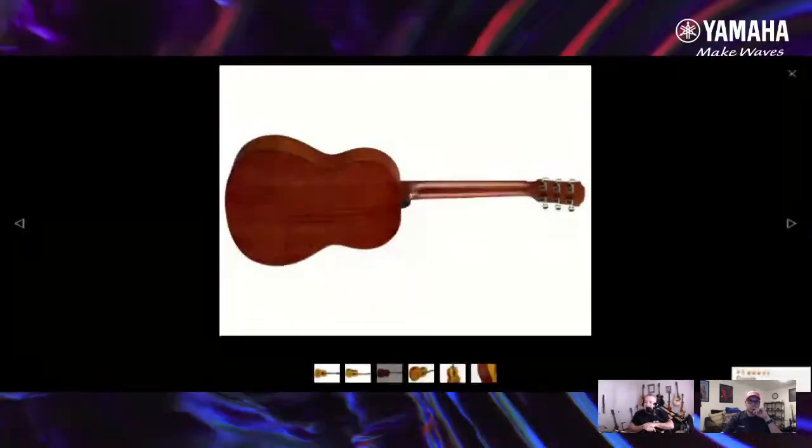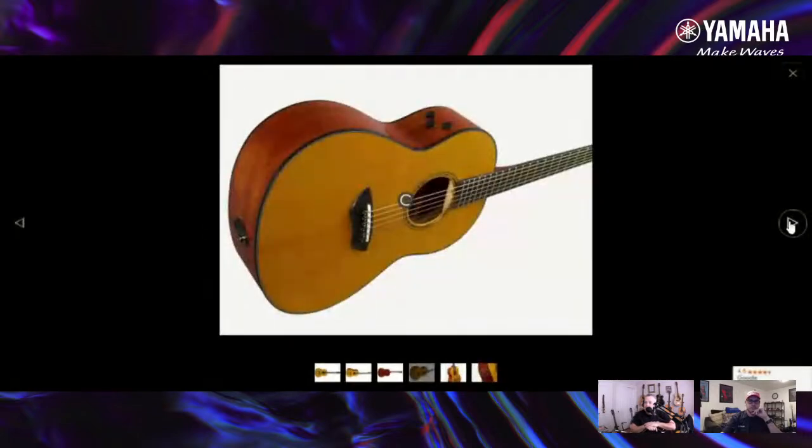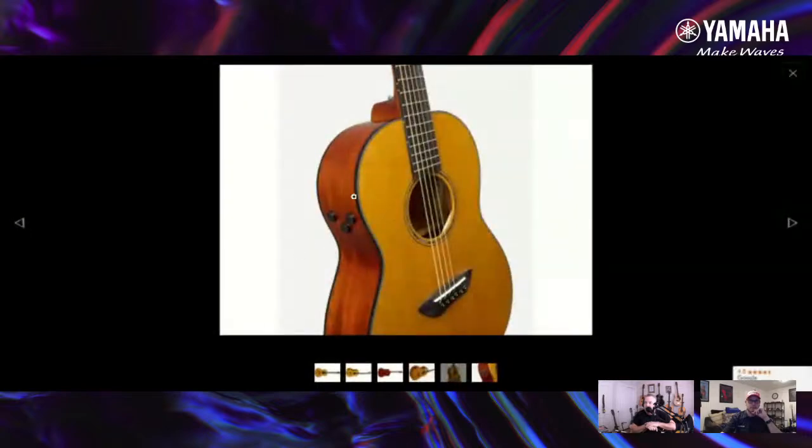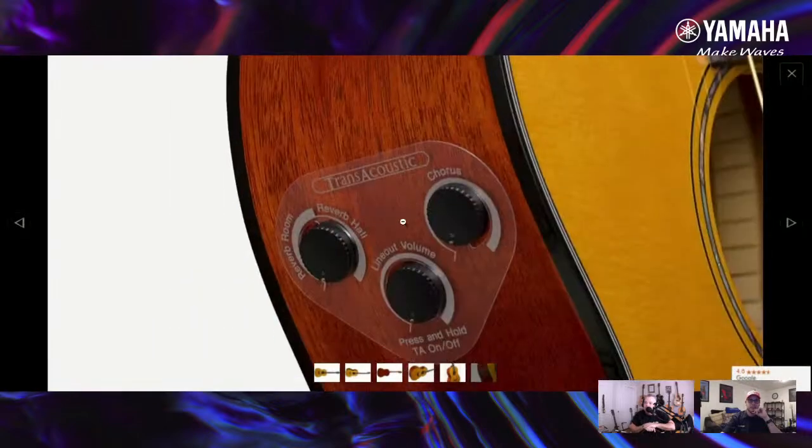So yeah, that's that cool little Parlor guitar that I just showed you guys, but that guitar has TransAcoustic magic in it. So you can see the 3 buttons on the top, that solid Sitka spruce scallop bracing underneath. So we build it like an A series or an F. See, this is a close-up of what he was talking about.